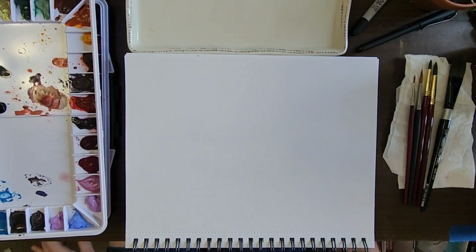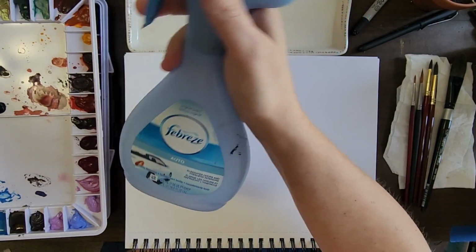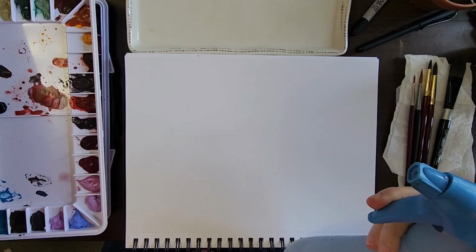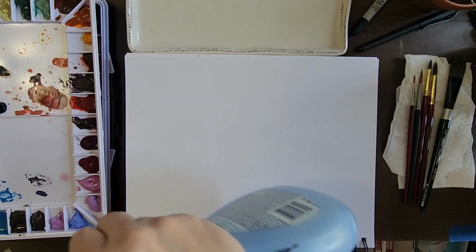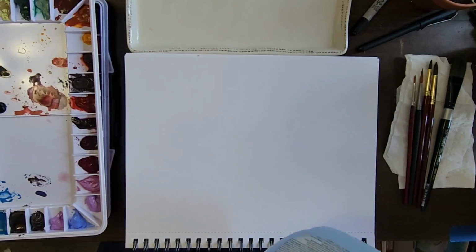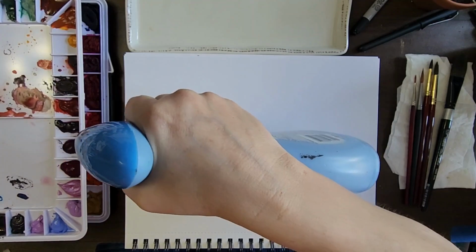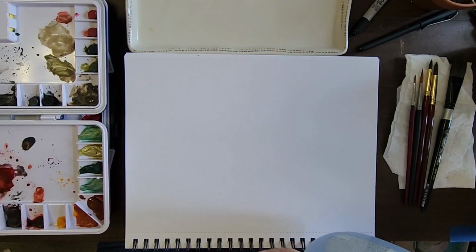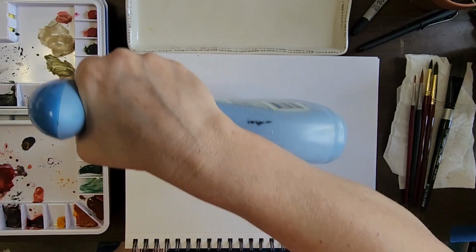Okay, so I'm going to get out my trusty water from Febreze. Just kidding. It's not from Febreze. It is a very old water bottle. Very old Febreze bottle from way back in the day. Okay, I think I like that one. Let's turn this way. There we go. There's paint underneath it, so it's not being very cooperative.